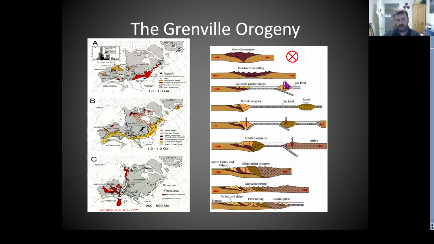So you have the rocks begin to erode, they begin to thin, and then you have separation right here between 900 and 600 million years ago, when the actual Iapetus Ocean formed. So the coming together, the subduction here, the actual mountain building episode, the supercontinent here, and then you have the rifting event here. And the rifting event is basically represented right here. And then eventually this becomes a passive margin.